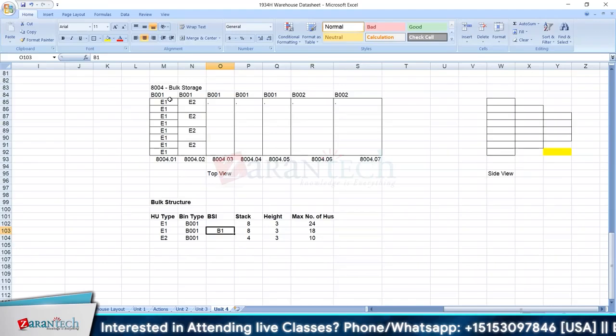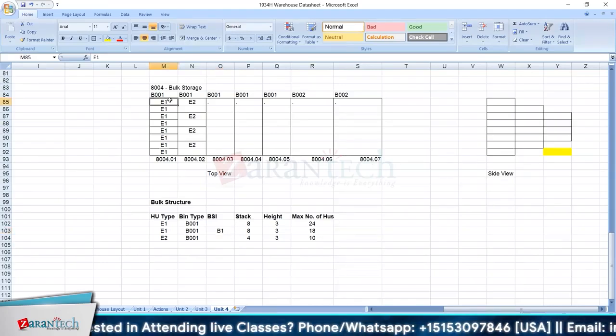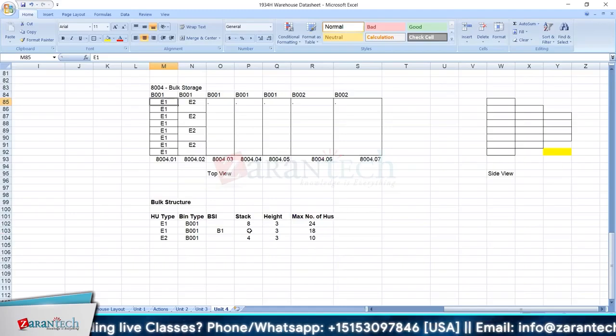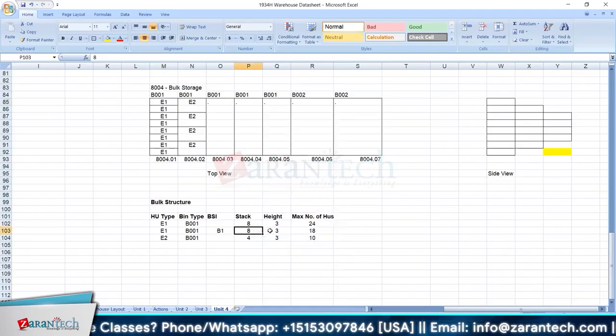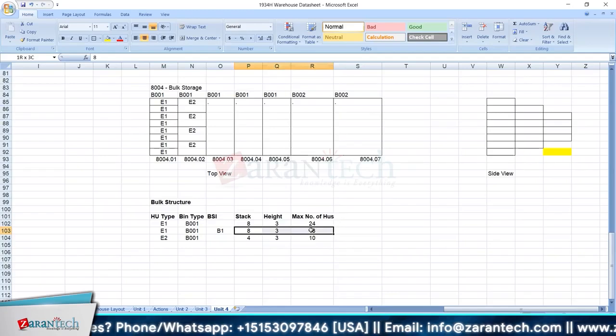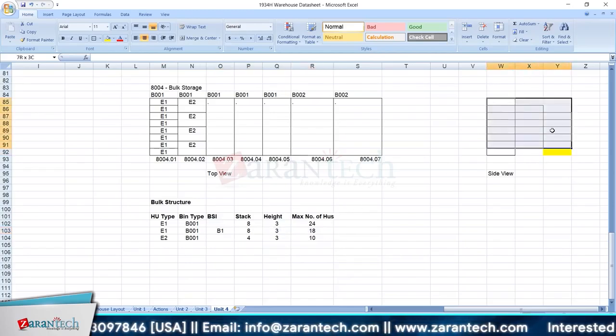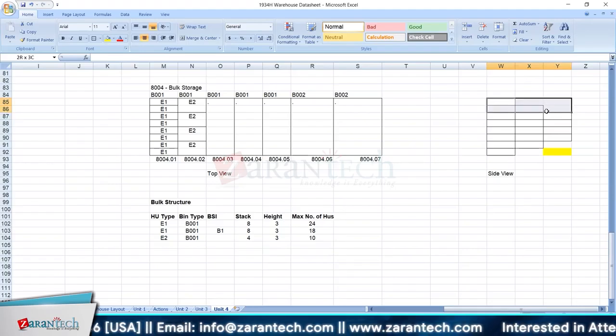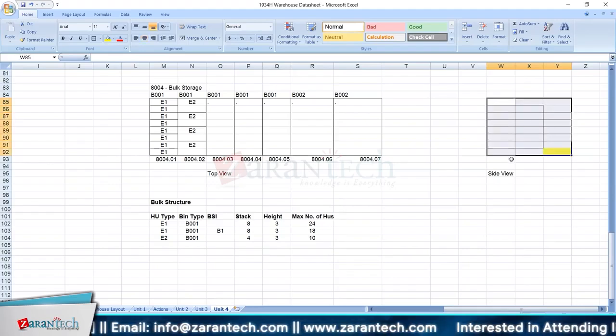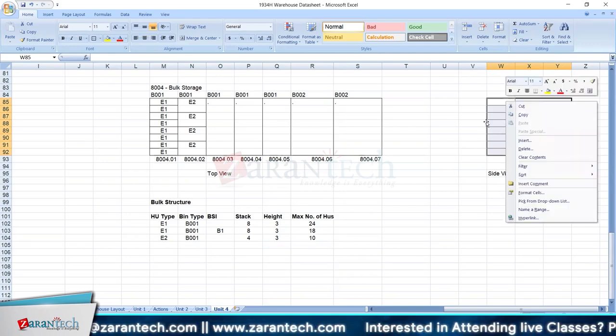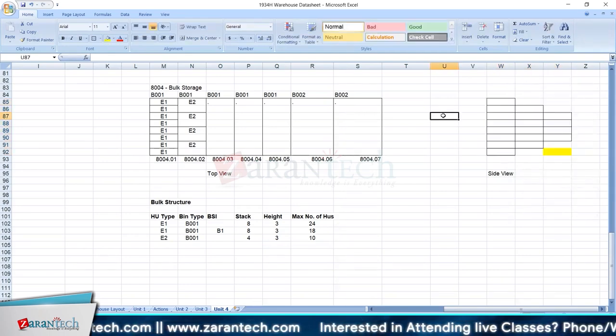So if the same pallet, same bin, but a different material is coming, and you want to control the stacking. If it's a heavy material, you don't want to stack the entire 24. You want to stack a smaller number of pallets because the weight of the product is more, and you don't want to spoil the balance. You want to maintain the equilibrium so that the product or pallet doesn't fall down, if there could be some risk, or the weight capacity of the low level HUs can be exceeded.